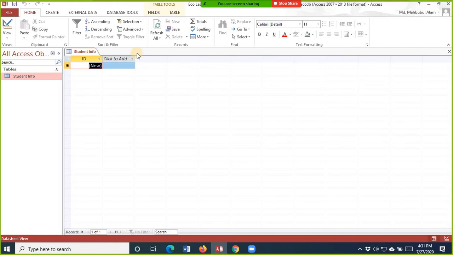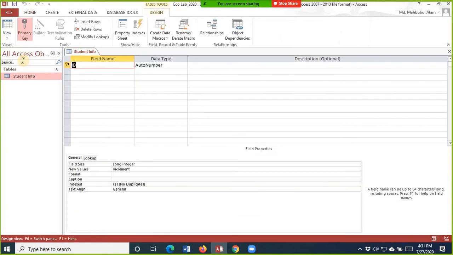Here you see the table is already open, but it is in datasheet view, so you have to change it to design view. At the top you see the field name, meaning the variable name, the data type, the description, and the property settings or characteristics.